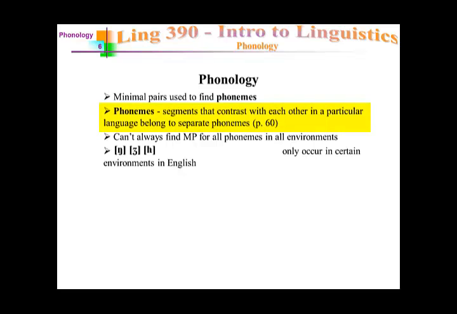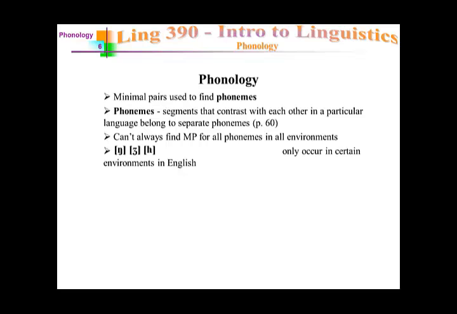Phonemes are segments that contrast with each other in a particular language to create meaning differences. So it's true that in English, tip and sip prove that t and s are different phonemes, and this won't surprise anyone in this class. What's interesting is that this is not true in all languages. There are languages in which there are no minimal pairs in which t and s create a meaningful contrast, and yet they might well produce both t and s in that language.